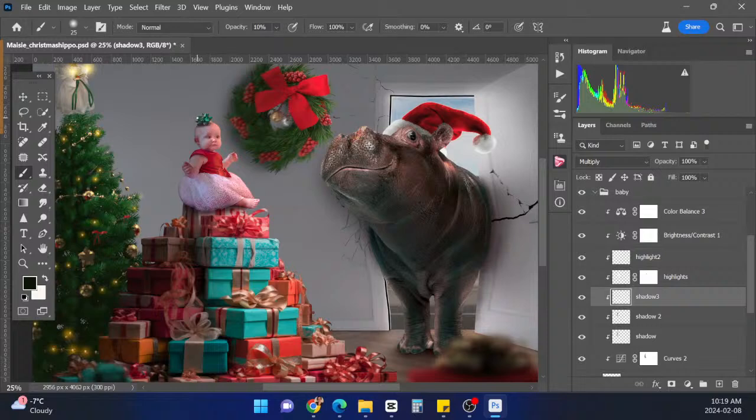Let me just take a couple of steps back there. Okay, I'm just gonna lower that opacity a little.